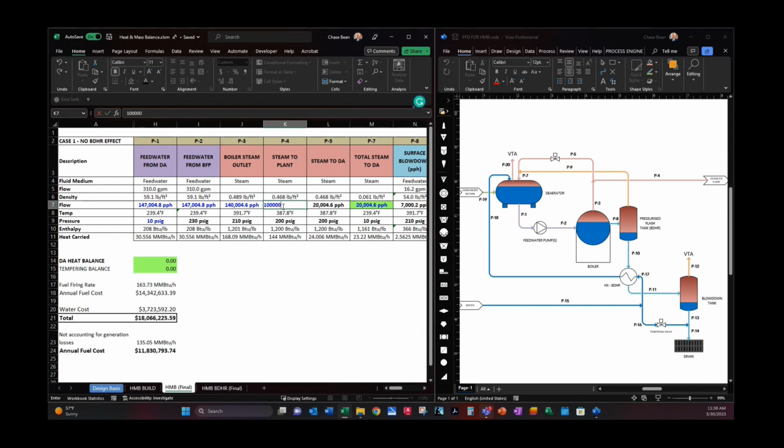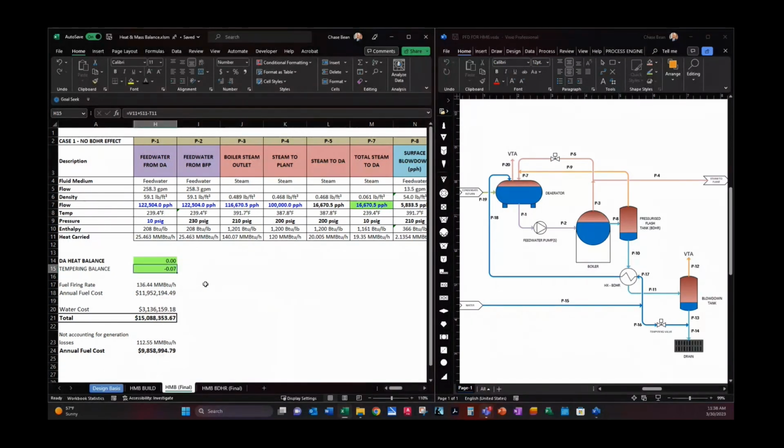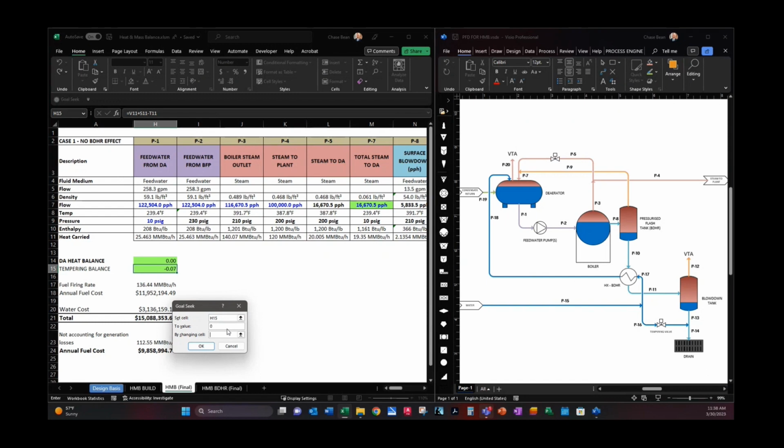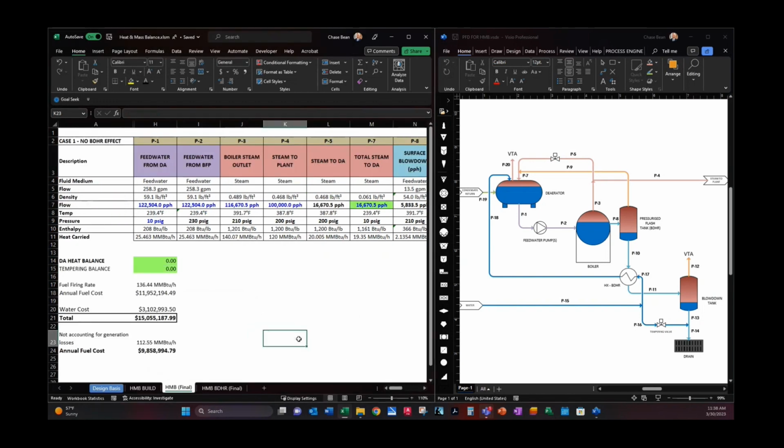Chase, I'm going to interrupt you just real quick. We had a question from Ferris. Is this spreadsheet a handout for the webinar? No, it is not. It's got some proprietary macros and things, but I could maybe do a PDF of it so you could get the layout. And then, like I said, you could develop your own lookup tables or whatever for your steam properties.